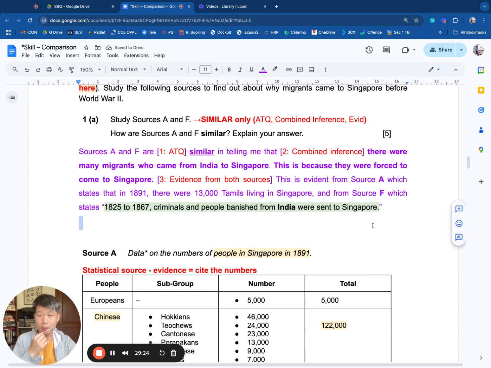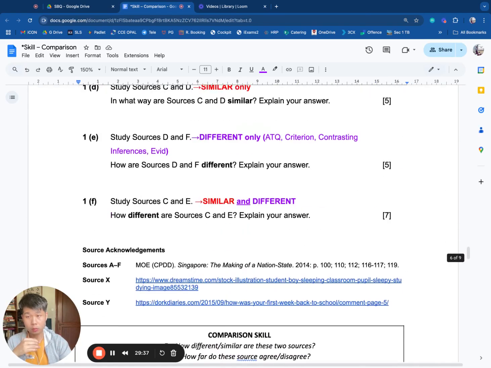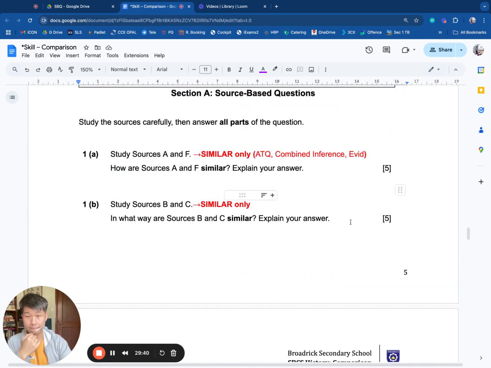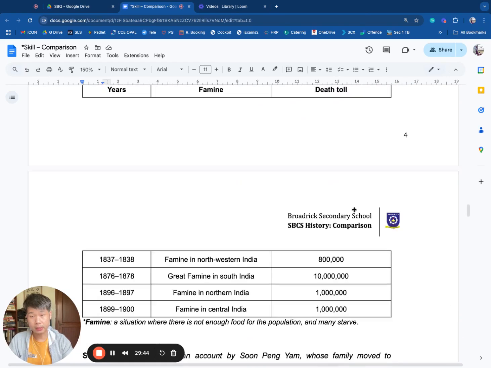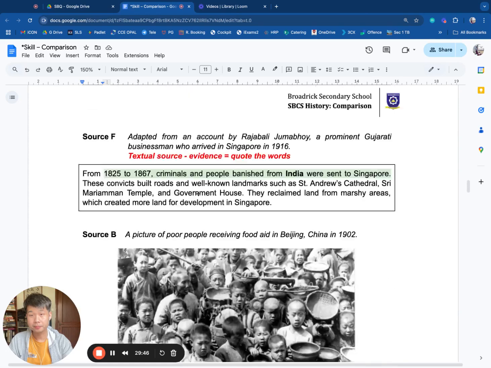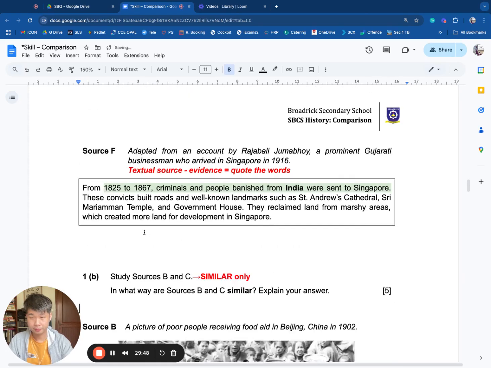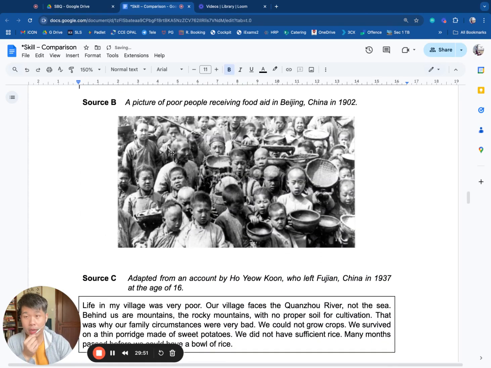Okay, and then now let me do the difference. So this you have to write on foolscap. Please do 1A, 1B, 1C, 1D, 1E, 1F, every question on foolscap. So let me now do, maybe I'll do 1B for you again because you have a lot of similarity questions. Why are B and C similar? In what way are B and C similar?